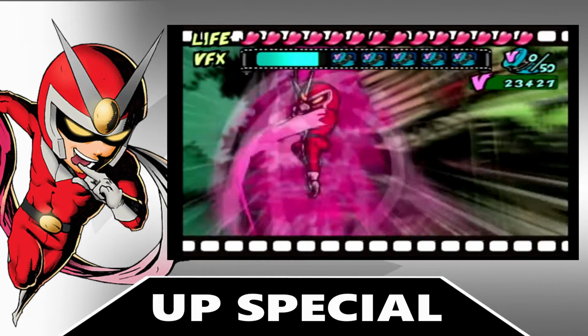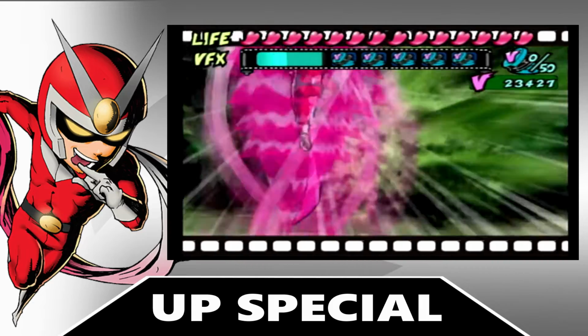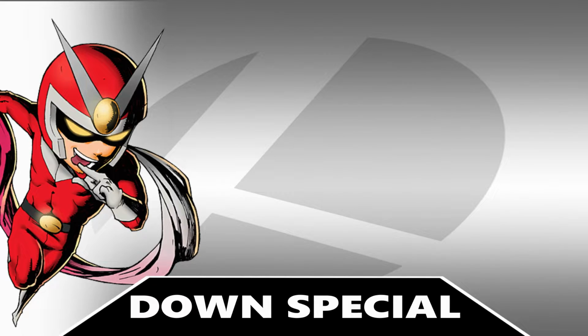If you're on the ground, however, you can actually use the move twice, one upwards and one in any direction of your choice. But as an upside, Joe will not go into free fall when using this attack. For the down special, there's actually two unique versions.